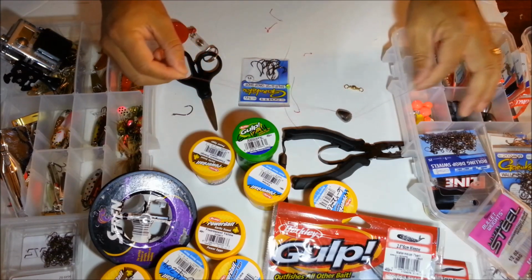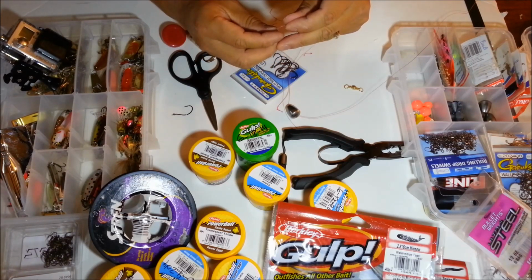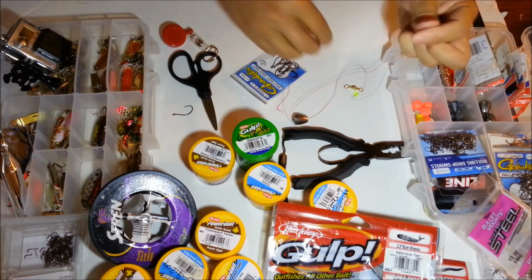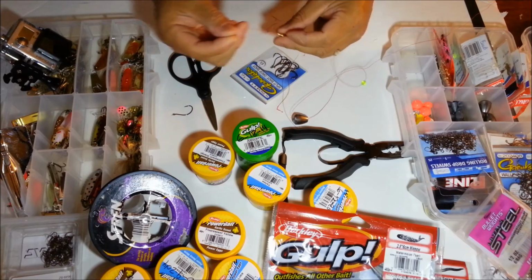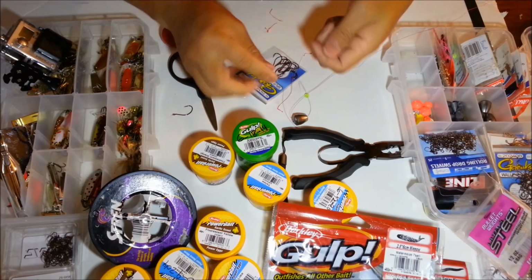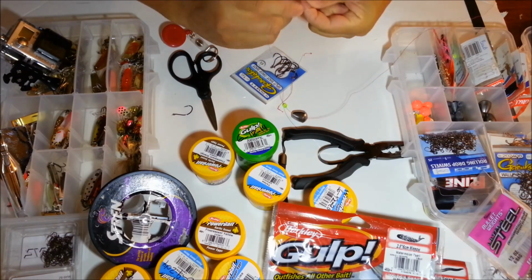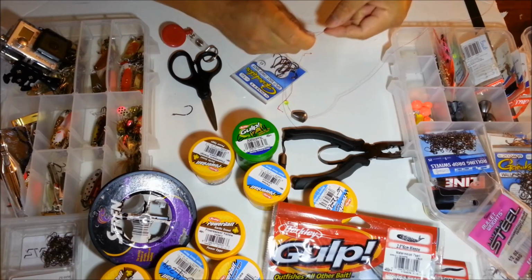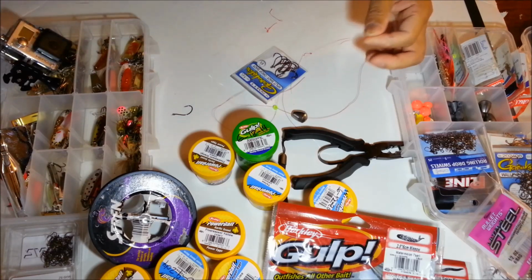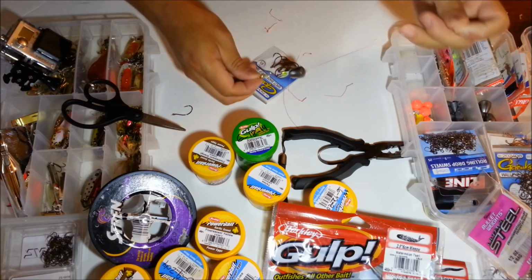So hook your main line through the sinker, and then I like to use a bead because supposedly that's supposed to protect your knot. Many times I don't have a bead, and I see no difference really, but it's up to you. Through there, and then you got your swivel, like that. Again, I'm going over this a little bit fast, just to give you a quick demonstration. Okay, so there you have it: sinker, bead, and swivel.